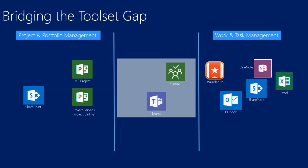The next thing that got introduced, actually, today is supposedly the birthday of Microsoft Teams. It got released 3 years ago. A lot of people on the webinar might also be using Slack. If you have used Slack, think of Teams as similar software, but more integrated with your Office 365 suite of products. It has integrations into virtually every tool you see on the screen. Teams is supposed to provide that platform where everybody can come together and collaborate, and it has hooks into Planner that bring information back and forth. An average user can log into Teams, collaborate, chat, upload documents, and update Planner, and you could take the Planner board and use it as your overall bigger picture information, for lack of a better tool.